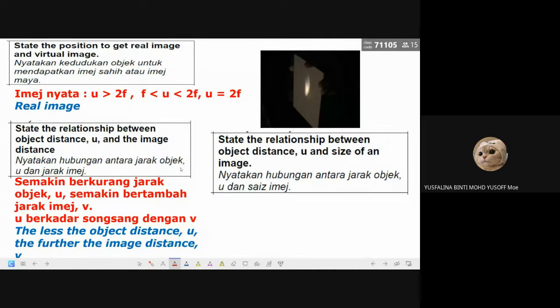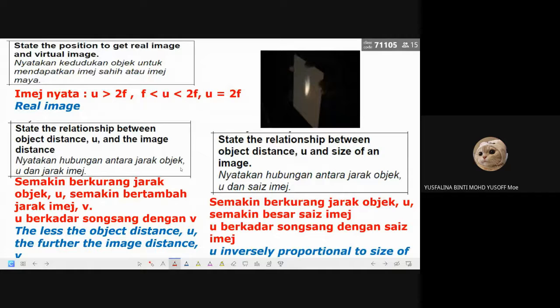This one we already, no, that one is for the lens, right? To investigate the image distance and the object distance. So this one is also the same. And you can see the relationship between the object distance and the size of the image. So it's inversely proportional. When you decrease the object distance, the image will be bigger. When it's approaching f, the image becomes bigger. And when u is smaller than f, the image is magnified and is virtual.